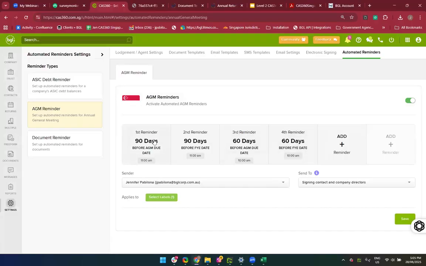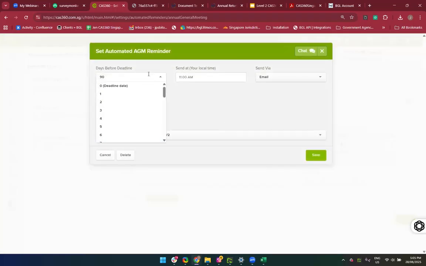You can see that I have a different set of reminders. I have set up to a 90 days reminder set at the local time. So it will follow my location, which is in Singapore, send an email, and you can set the deadline based on either AGM due date or financial year end date.